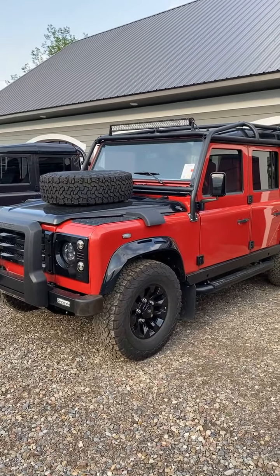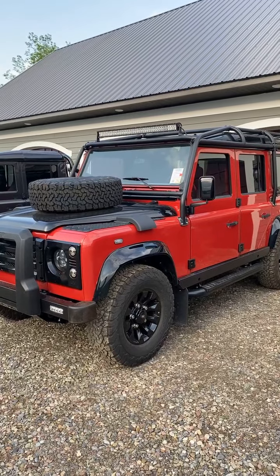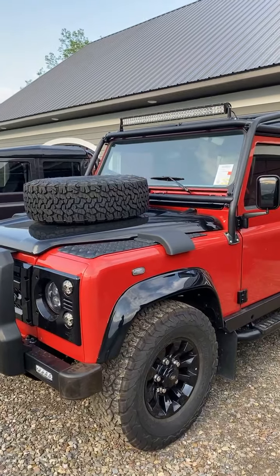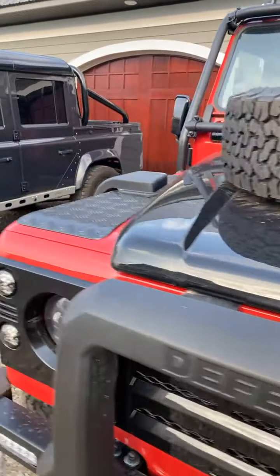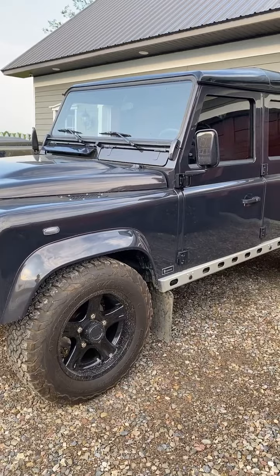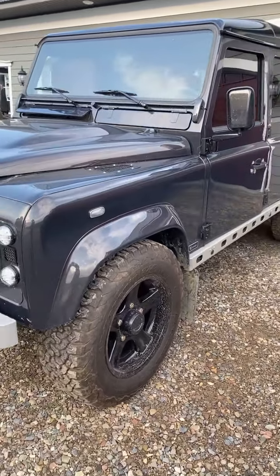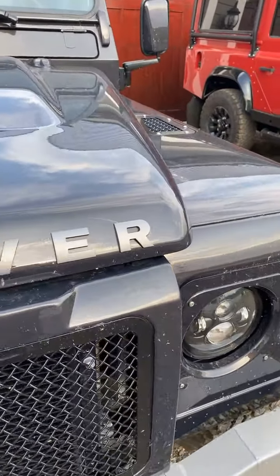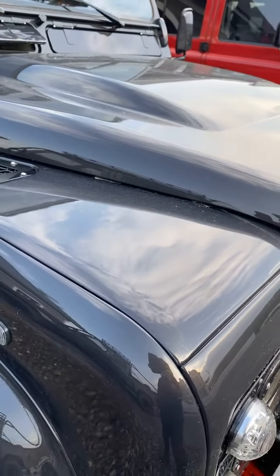What do you guys think about the red and black? Do you like that? It's different — it feels very British to me. Like I said, Portofino red. And this is an interesting color — this is a Havana Gray Pearl. Right now it looks blue, but when the sun hits it and depending on the angle it changes colors, becomes a bronzy color. It's dirty, I know — we just had a pretty crazy rainstorm.